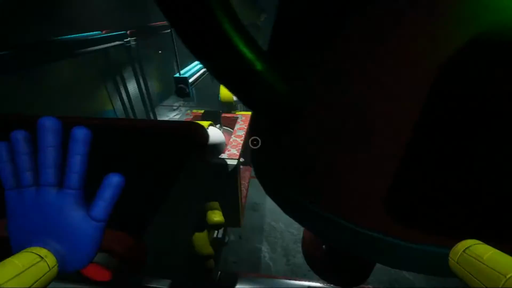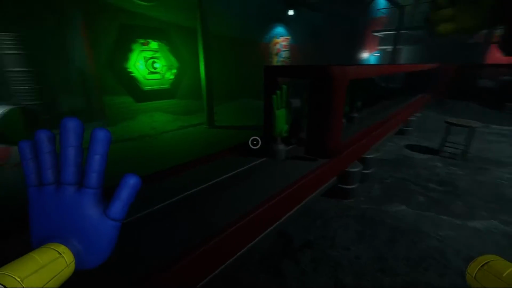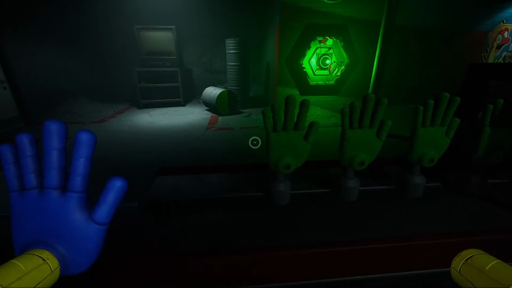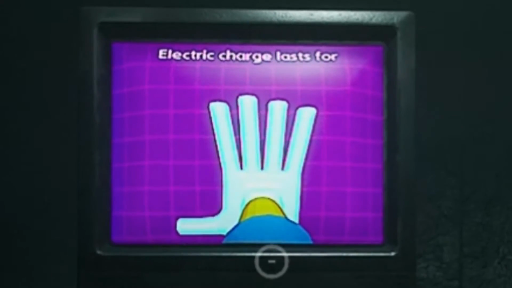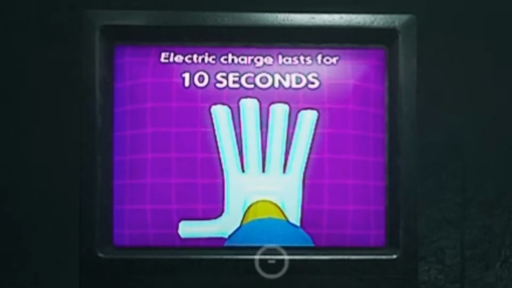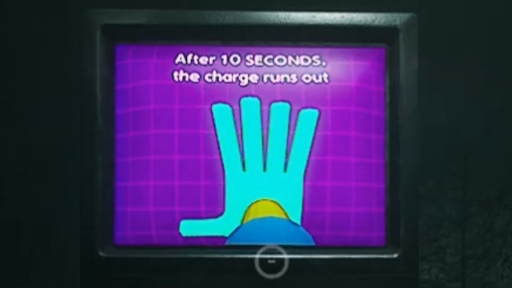There's a trophy. And there we go, our own green hand. Temporarily, so it has a time limit. 10 seconds, got it. After 10 seconds, the charge runs out.